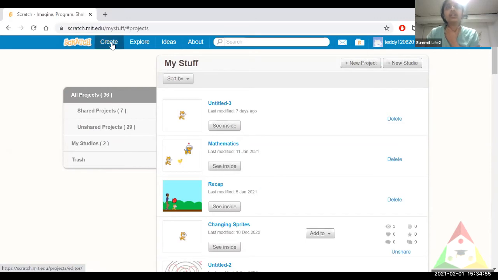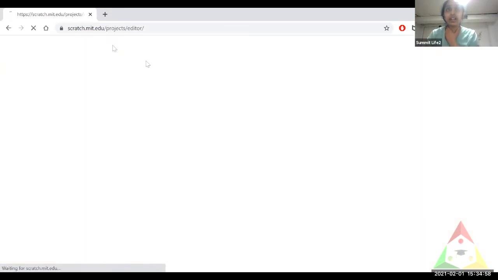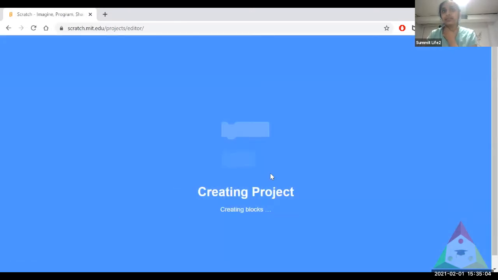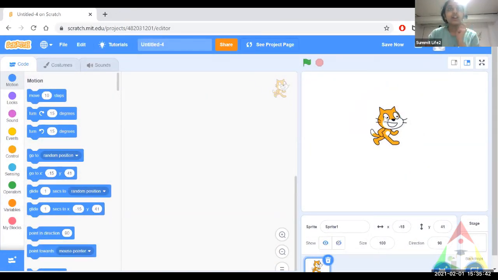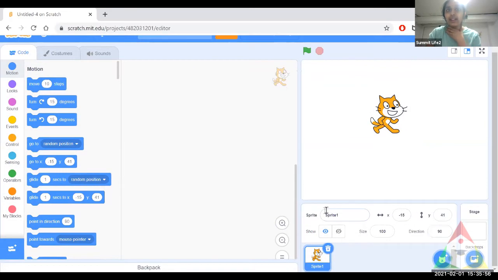All right, so you just got to create, and when you click on create, it's gonna open a window like that. Do you see? Every character like this in Scratch is called a sprite. In this part of the window, you'll be able to see all your sprites. You can add backgrounds, you can add sprites and stuff like that in this part of the window. Underneath it, you can see some of the properties of the sprite, like the name, the size, where it is, what direction it is facing, and stuff like that.